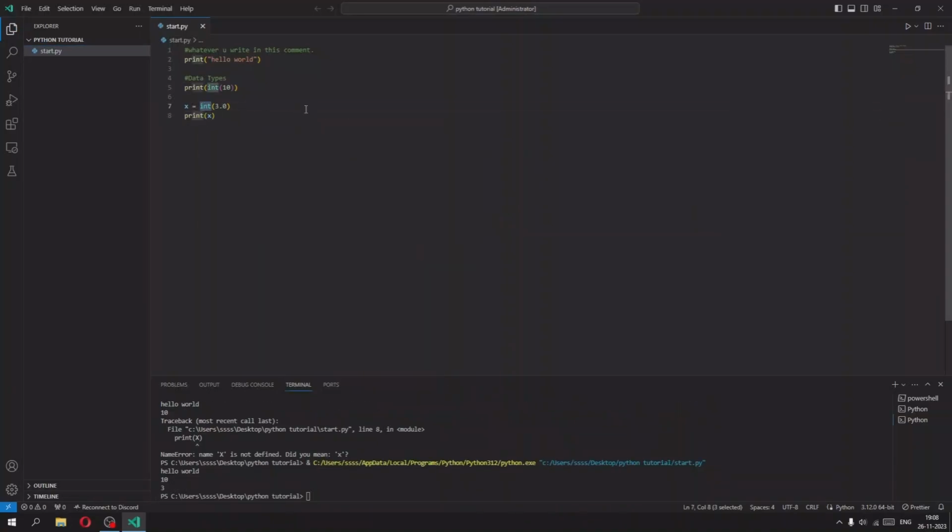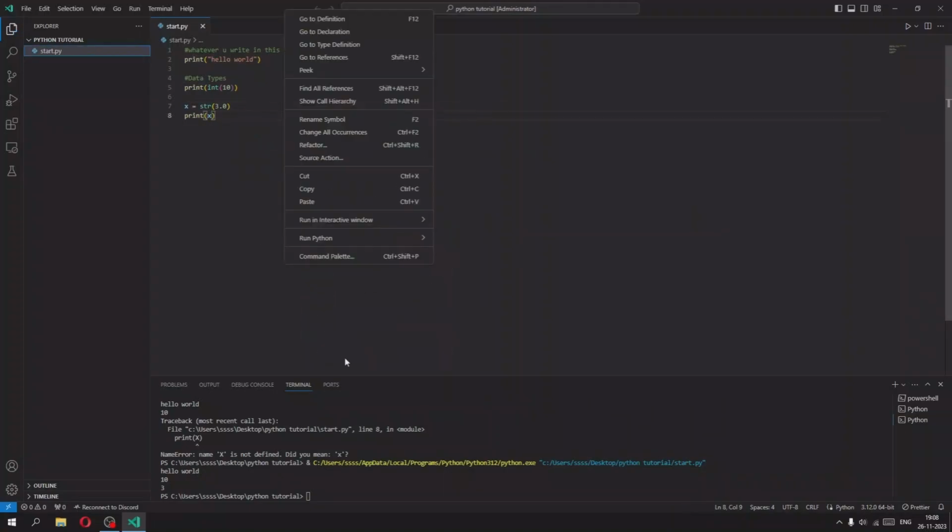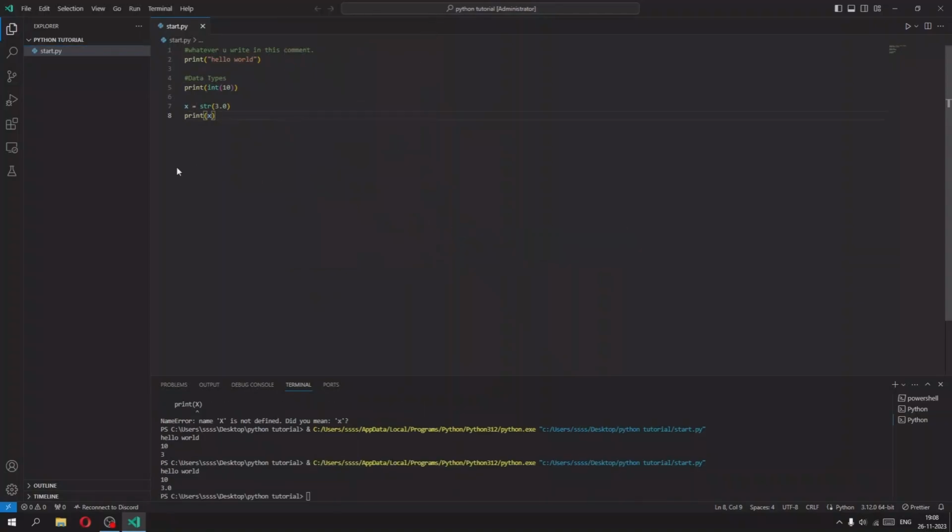But if I type str, then it will print 3.0 only. But if I change it again to float, it will also print 3.0 only.